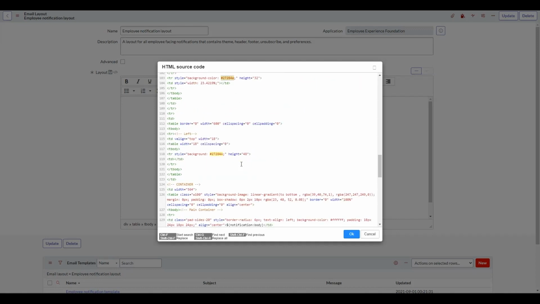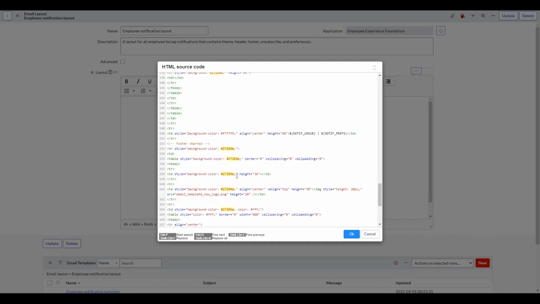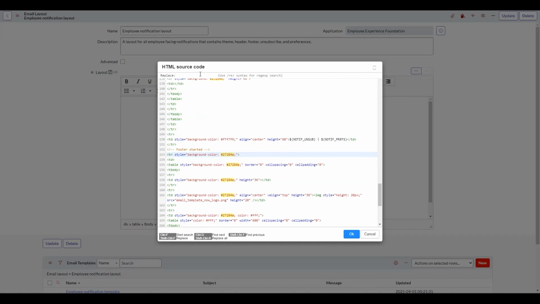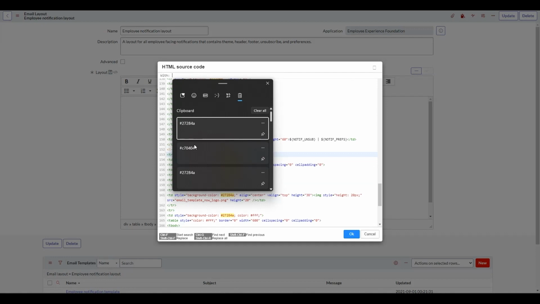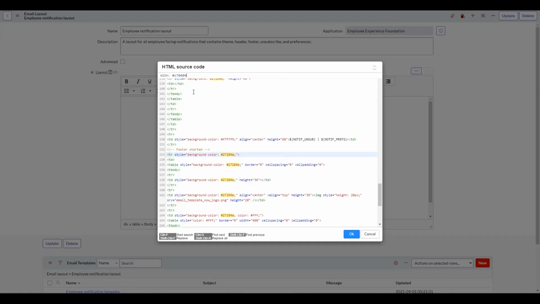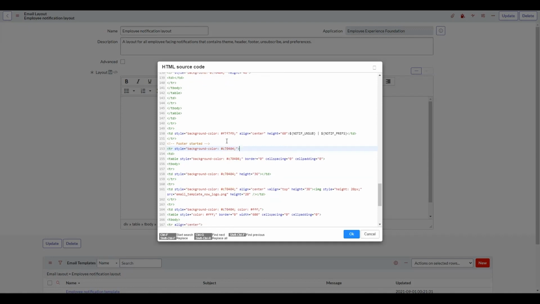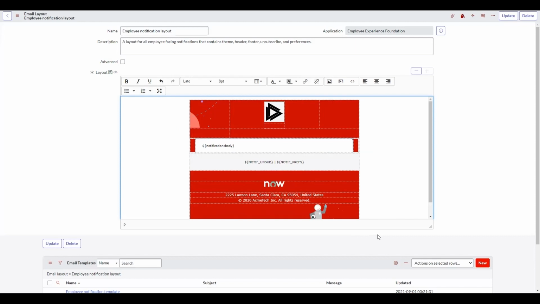What I will do is replace all of these with a different color. Let's do red. To replace all at the same time, you could start with clicking Shift-Control-R and then specify what you need to change. So I will enter the hex code for the current color. Hit Enter. And now the hex code of the color I want to change to. Hit OK. And we are done.